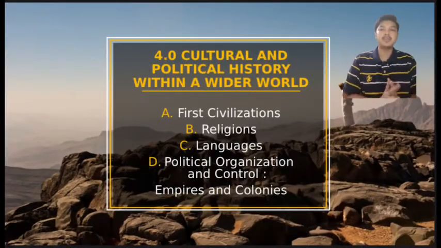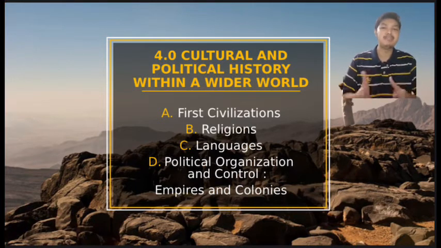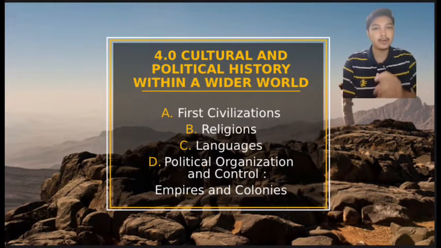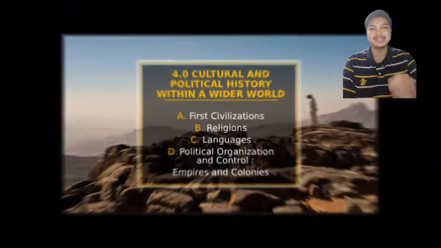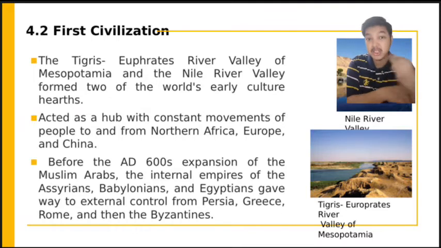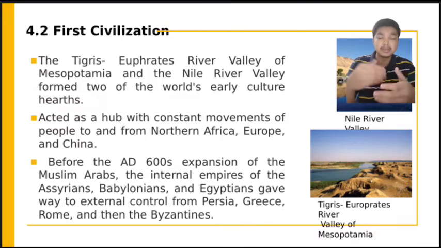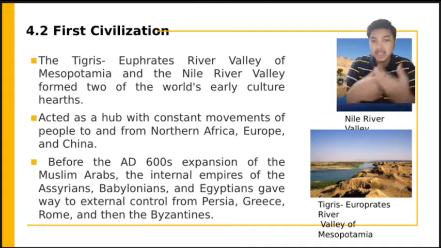Assalamualaikum warahmatullahi wabarakatuh. My name is Samuel Azman, and now I will explain about the history and culture of the North Africa region and the Southwestern Asian region. North Africa has one of the earliest civilizations in the world, that is in Egypt, the Old Kingdom of Egypt. A long time before this, there was Upper Egypt and Lower Egypt. Then after the merge came the Old Kingdom of Egypt, and then came the New Kingdom of Egypt.